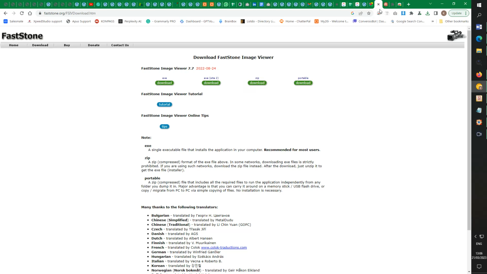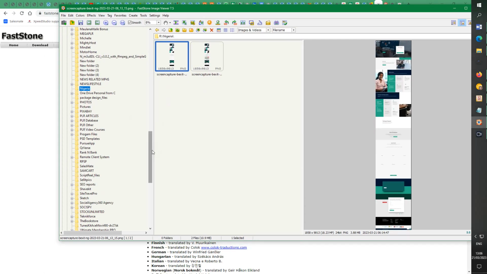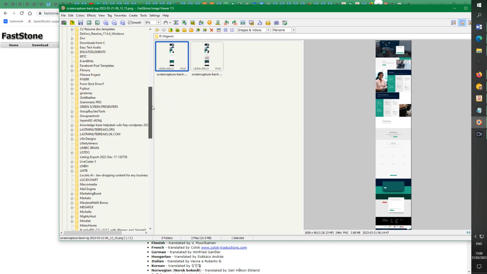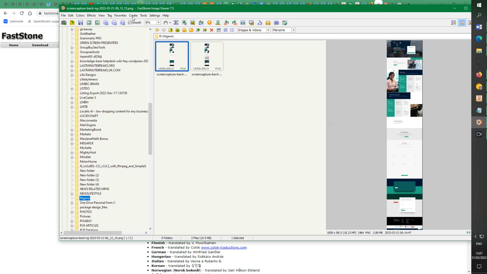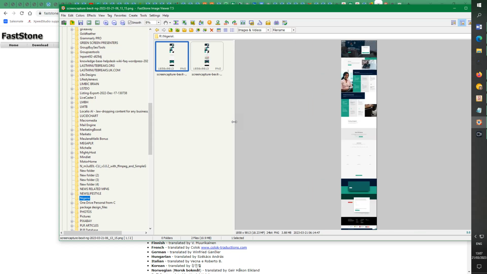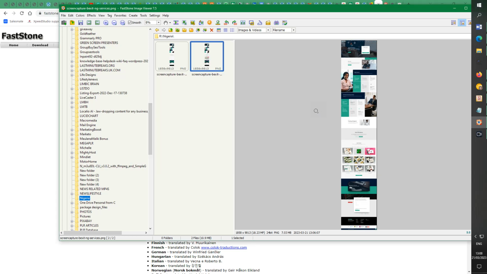When you run it, this will pop up here, and you can have a look. The beauty of this is it gives you a lot of extra things you can do in the program itself. It's an editing program, an image program. It's very, very handy. We've used this for years. It works tremendously well.